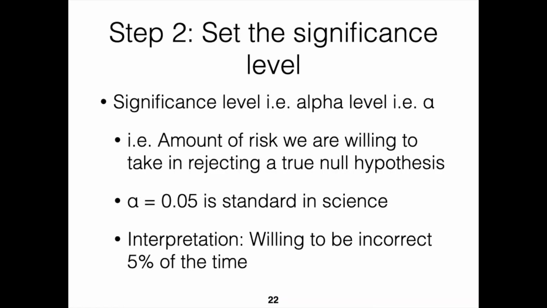Step 2, we're going to set our significance level. Before we test this bold claim, that there's no difference between these two groups, we need to set a threshold. Using this tool, just like any other statistical tool, we're making a decision, so there's always a chance that we're the ones who are going to be wrong. So we set our significance level to 0.05. We say to ourselves, we know there's a chance that we could be making a mistake, but as long as that chance is really small, as long as it's less than 0.05, then we're good to go.